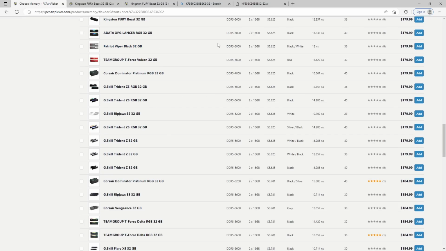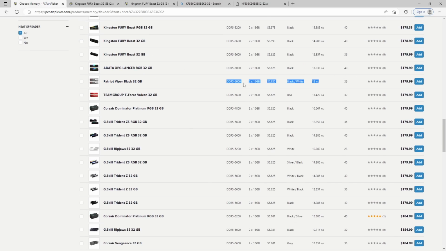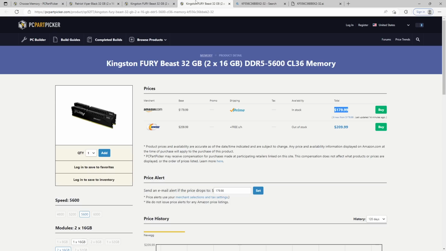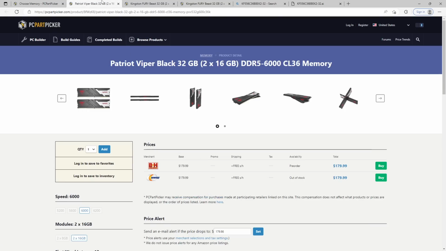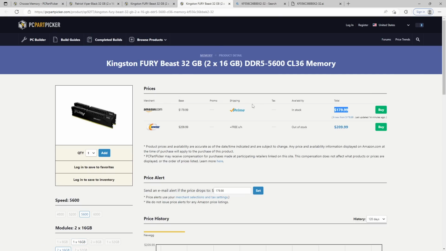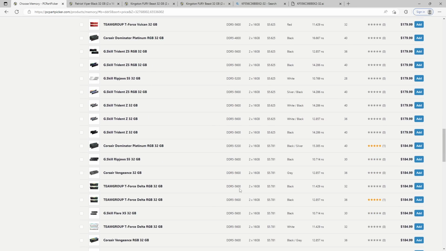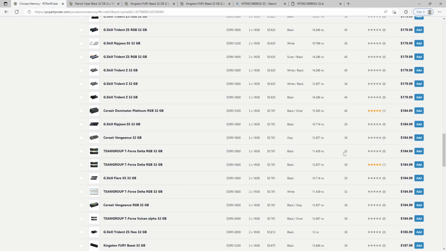So we've already looked at the Patriot 6000 CL36. I guess that's not too bad an option if you're okay getting Samsung memory chips at $180. I wouldn't be okay with that. I'd rather take my chances with this, to be completely honest. Anyway, let's keep scrolling. We've got a bunch of 5600 down here.